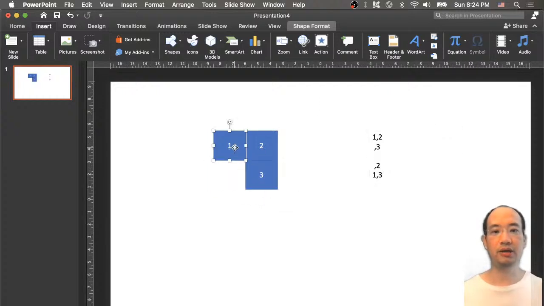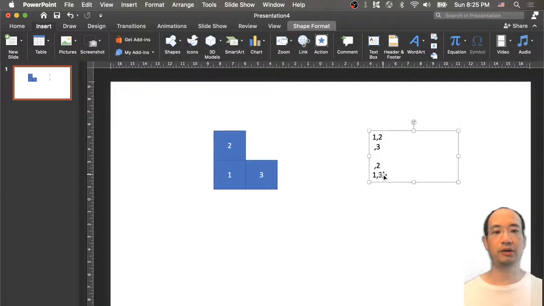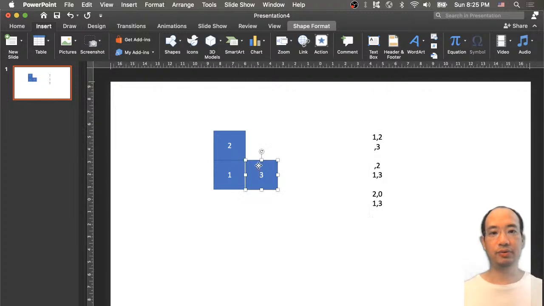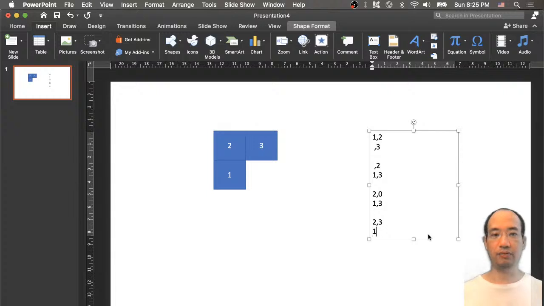It's just like here, and you're moving here. So you just try to figure out all these kinds of combinations, like moving the 2 over here. So you got one more combination, like you would mark it like this, 2 and 0. Now 1 and 3, and now you keep moving. After this, you can move 3 up here. So you would have 2, 3, and 1 in here. Or maybe you can do a space or 0 if you mark 0 as the space, it's up to you. You can do space or 0.